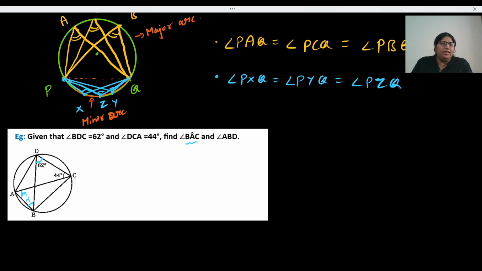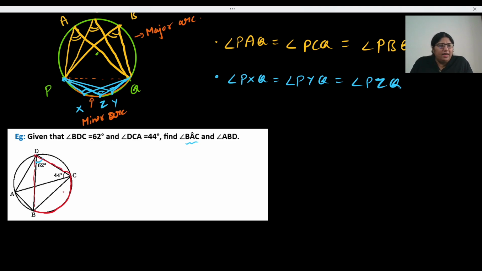How are we going to do it here? First you have to identify how the angles are formed, by the angle subtended by which arc. So how can you do it here? This is the 62 degree angle. You just see where the arms of this angle end. If you take the endpoints, you will get to know it is subtended by which arc, because we have to use angles on the same segment are equal. So your 62 degrees is subtended by arc BC. Here, this is arc BC.